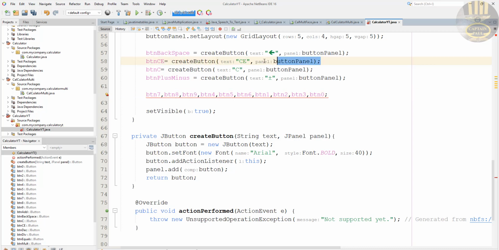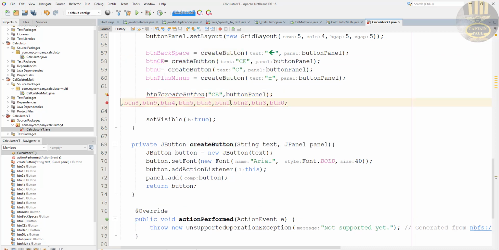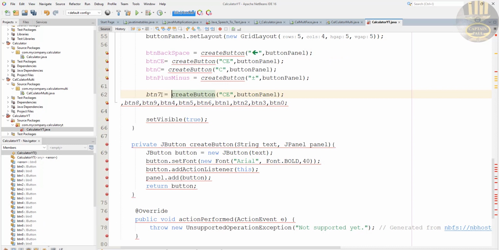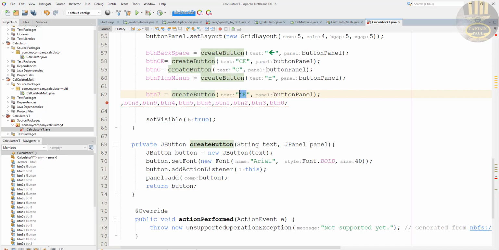So I can grab hold of all of these. Yeah. So this is 7. The case of 7, oh, that should have been equals 7, and change this to 7. There. The error is gone.